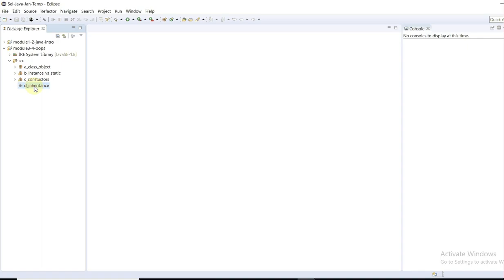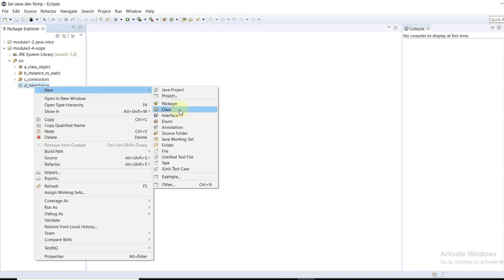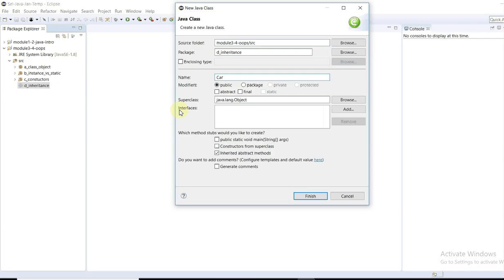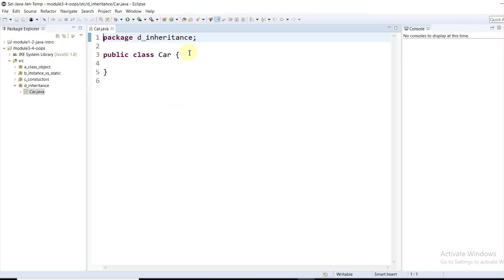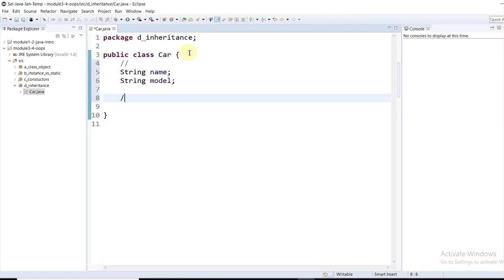Now in this package I will create a very basic class called car, right? Now this car has a name, and it also has, let's say, a model. So these are global instance variables, whereas these are instance methods.